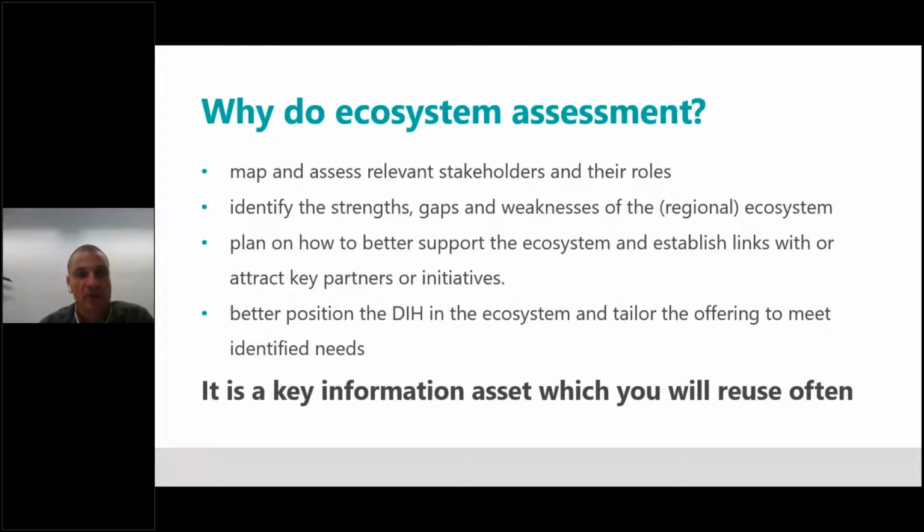It can help you plan on how to better support the ecosystem and establish links with or attract key partners or initiatives. So by seeing the weaknesses and strengths of your ecosystem, you can set up a plan to get in touch with this type of party, or maybe seek help for that. It also helps you to better position the Digital Innovation Hub in the ecosystem and tailor the offering to meet the identified needs.